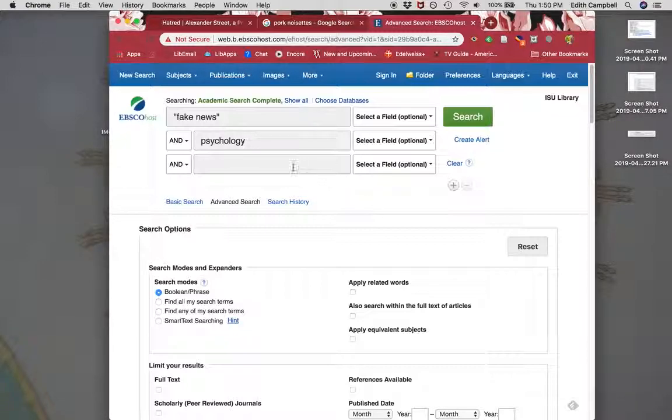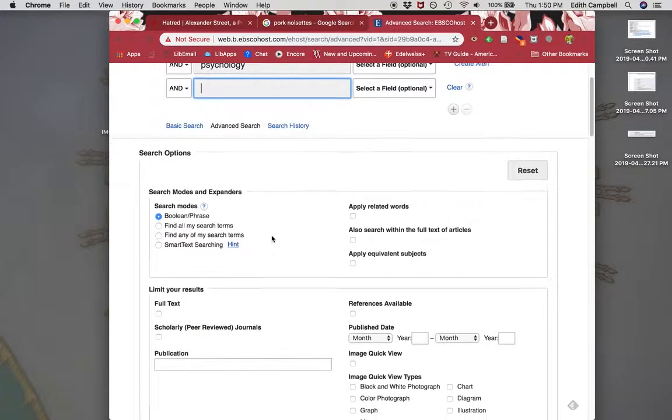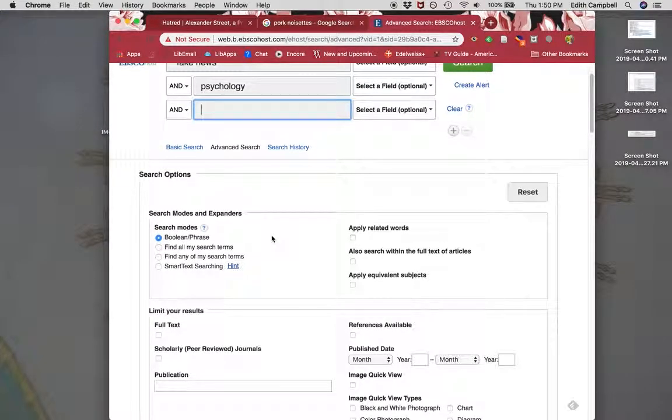If you need to add a specific type of research, if you need qualitative or quantitative studies, if you're looking for case studies or interviews, you could on this next line identify the type of research specifically that you're looking for. Also notice the search options that are beneath that search box at the top of the page. These options are offered for each of the databases that we're searching in, and they would not be available to us if we were searching from the home page.